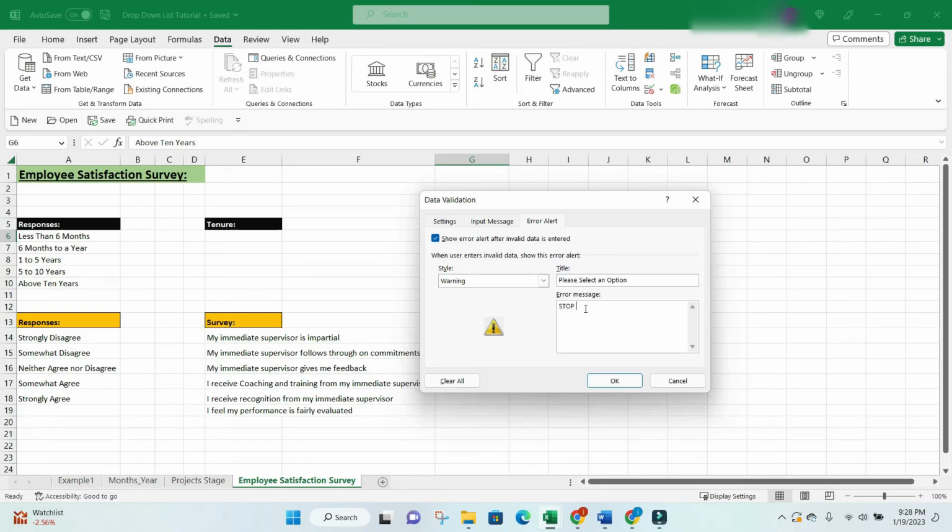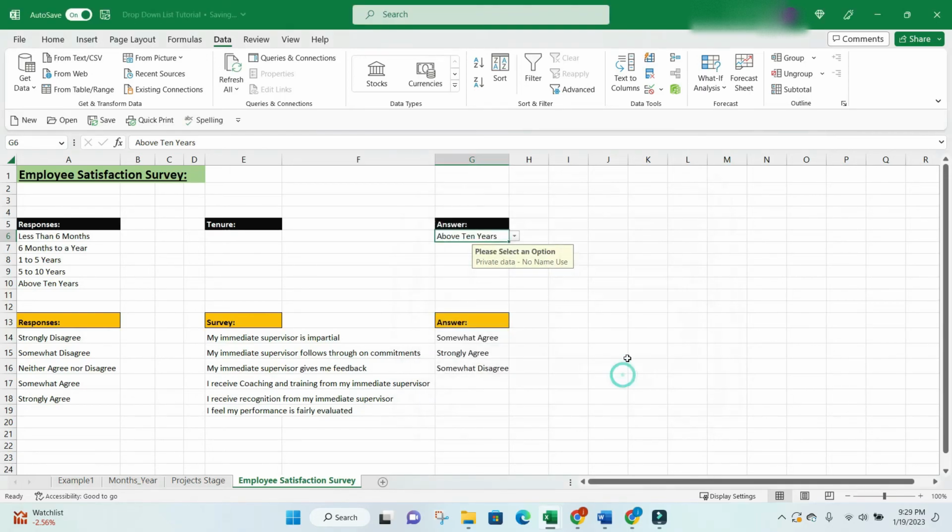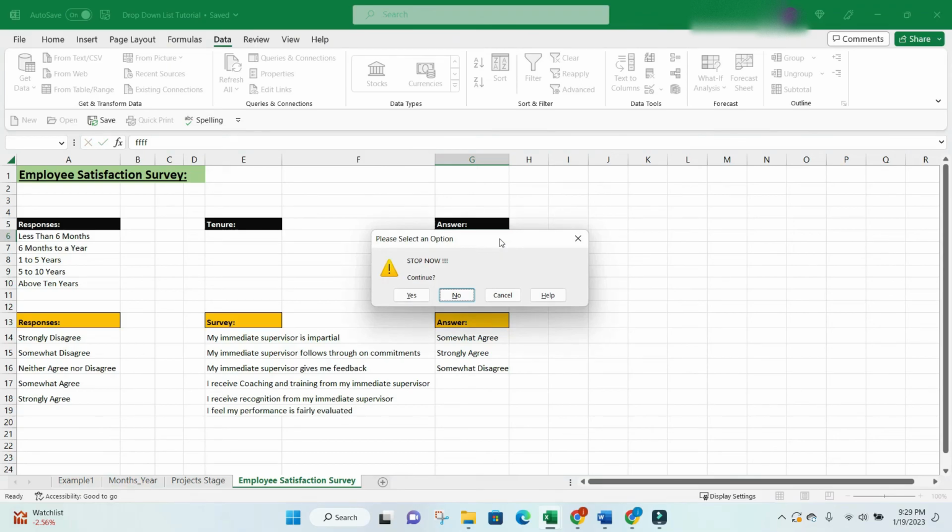Stop now. And we can hit OK. So here we go, and we try to type in something, and we get an error message. Please select an option, stop now, either continue yes, no, cancel, or help. Now, isn't that cool?